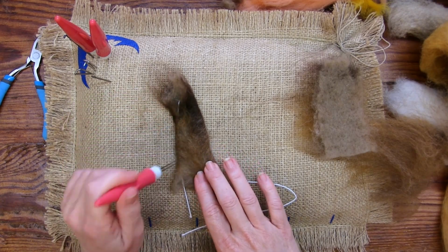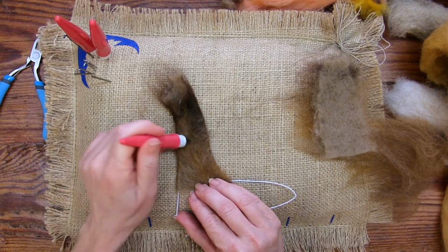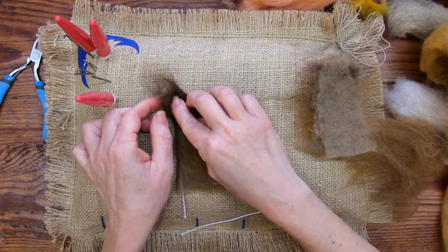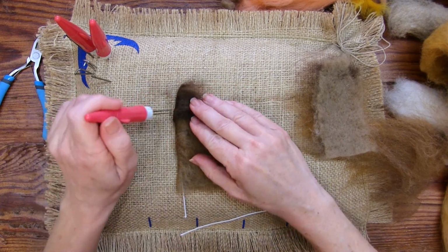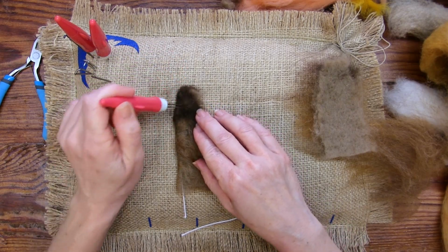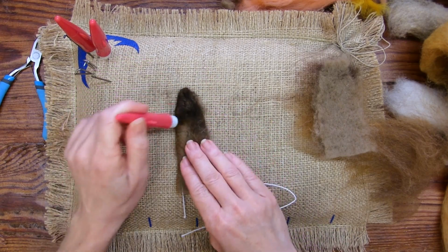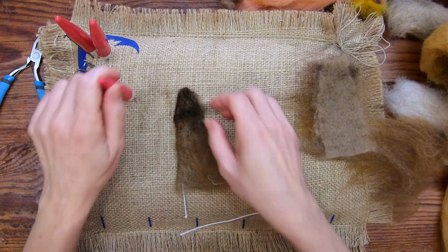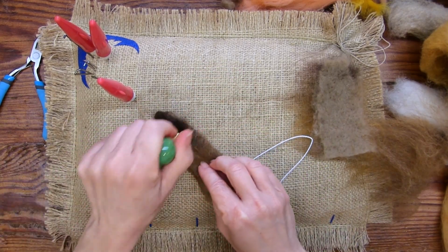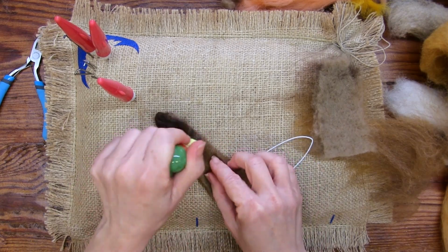And then I can even like make my ears a tiny bit longer by not perfectly following the wire. Let's try that. So instead of pulling tight to the wire, I'm going to come up here and make my own shape at the top. So my wire is like right here, but now I have another 1/4 of an inch. The punch tool can work over wire pretty well because the needles are spaced out.